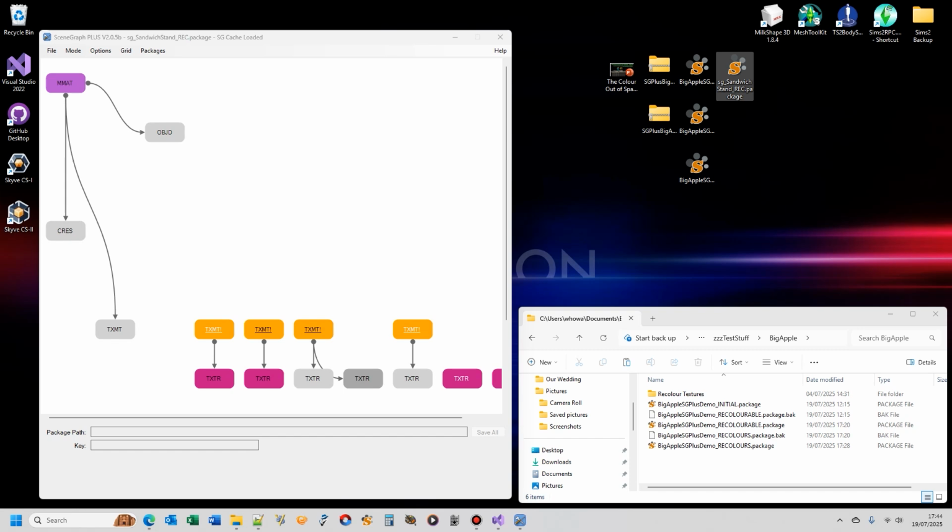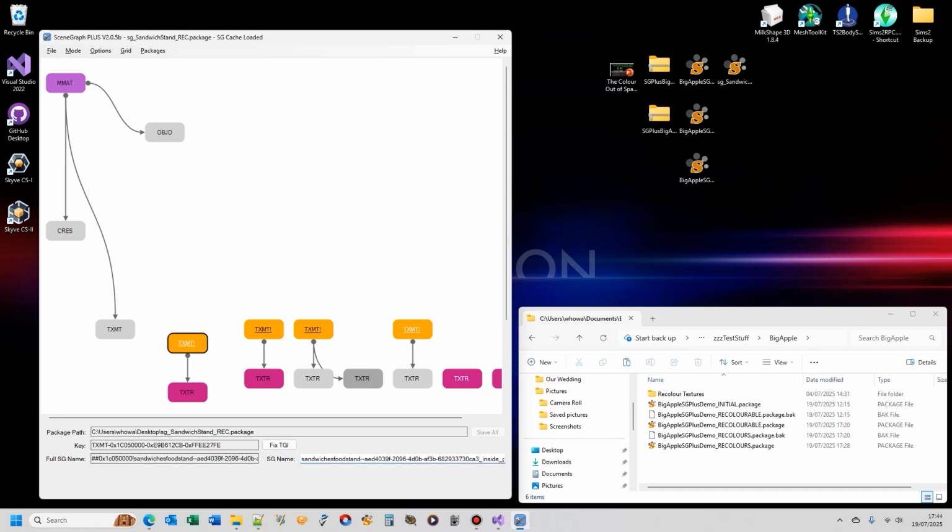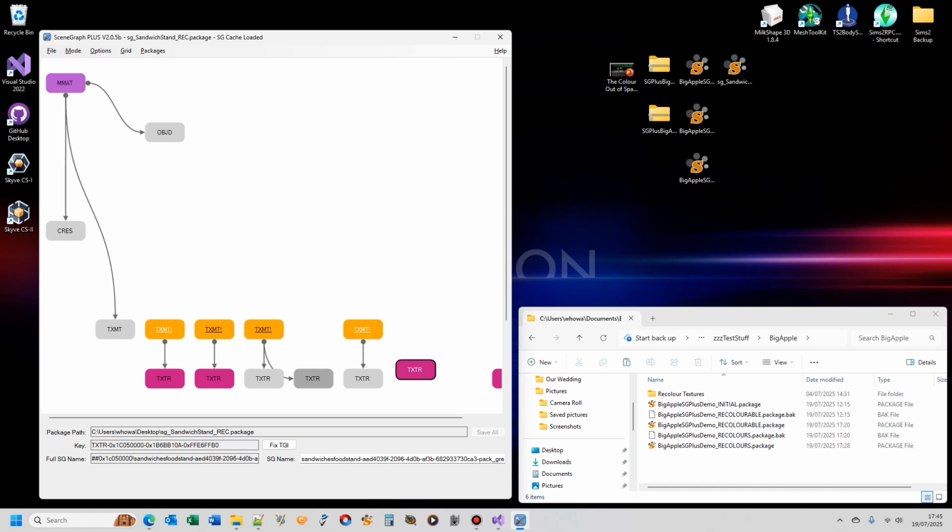What takes me 15, 20 minutes to do in SimPe, I can do in SceneGraph Plus in seconds sometimes. Yeah, way better. I can just see myself a month from now trying to add subsets and it will take me no time at all compared to the usual.